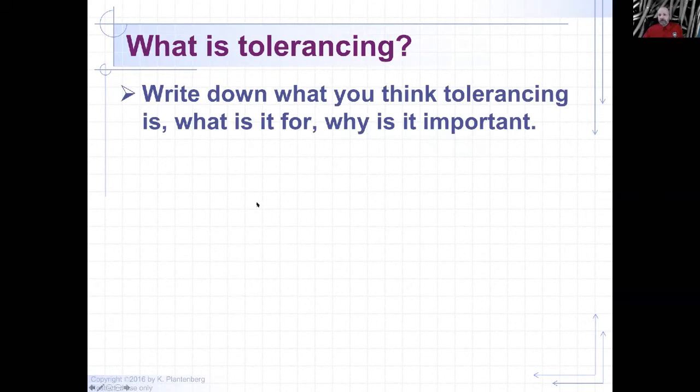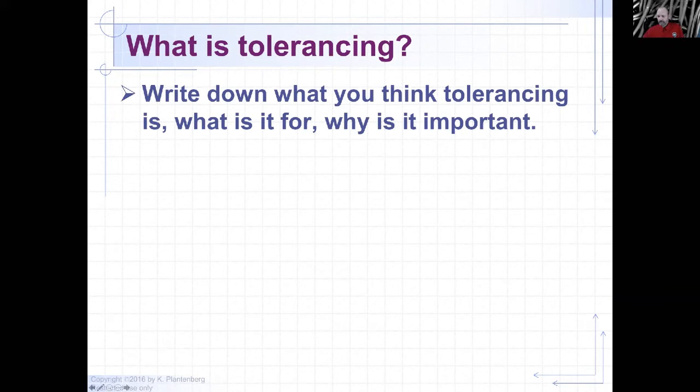So think about what tolerancing means, and maybe in your notebook or something, write down a couple of things of what you think tolerancing is and what it's for. I'll give you a minute or two to think about it.